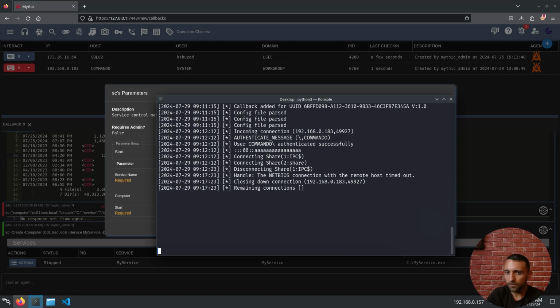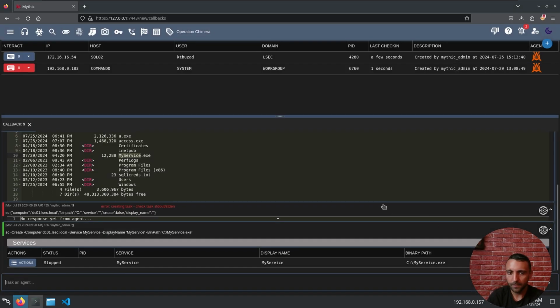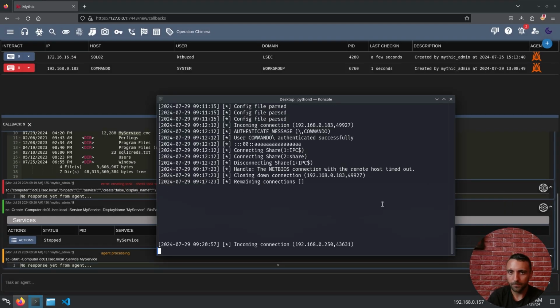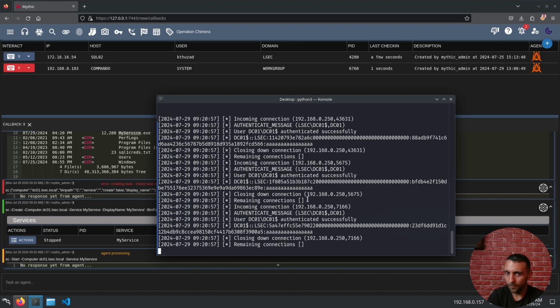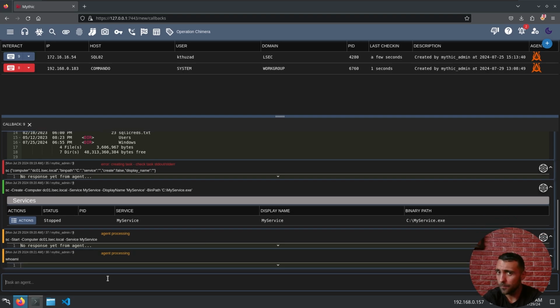And actually, I'm not sure if that's enabled on the firewall, but let's give it a try. So I can do task and let's see if something happens. In that case, it is. We have the incoming authentication of the domain controller itself, and in theory, we should be able to see a beacon, but we don't. So let me try to debug what's going on, and I'll be right back.